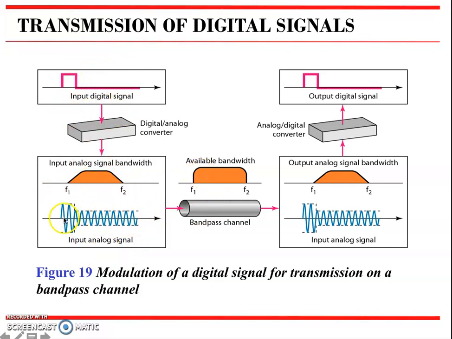So we have this digital data, then we convert to the form of analog signal. So kita pun lalulah band pass channel sebab kita menggunakan broadband transmission. So nak lalu band pass channel, we need to convert to analog signal. Sebab itulah dia kena tukar kepada analog signal dulu. Okay, bila sampai dekat receiver, this input is still analog signal kan. So dia kena lalulah kat converter ni balik. So kita kena tukar balik dalam bentuk asal digital signal to make sure that the receiver boleh baca the actual data that has been sent by the sender. So the idea here: kena convert kepada analog signal dulu supaya boleh lalu di band pass channel.